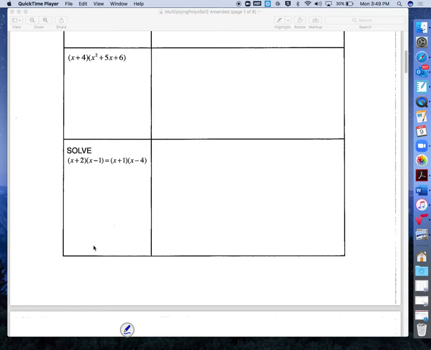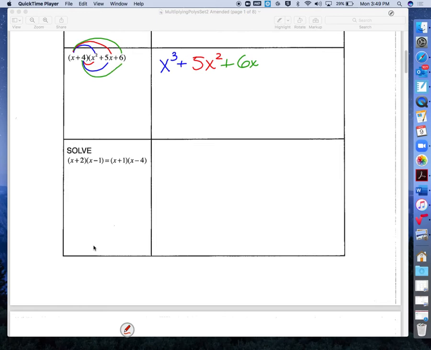Moving on down, I now have a binomial that I'm going to multiply into a trinomial. So I'm going to go to the first member x of the first binomial. I'm going to distribute this x to all three members of the trinomial. So my first product is going to result in x cubed. The second product is going to be 5x squared. And then the third product is going to result in 6x. Then I go back to the beginning, to the first binomial. I'm now going to distribute the 4 to all three members. I'll multiply all three members of the trinomial by 4.